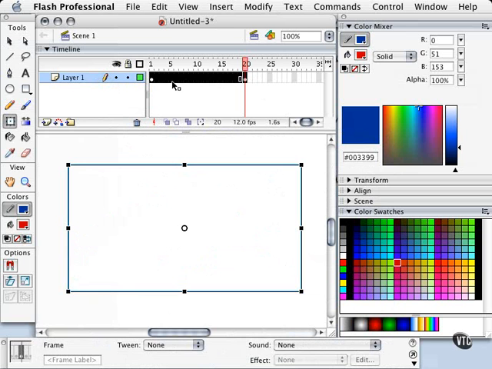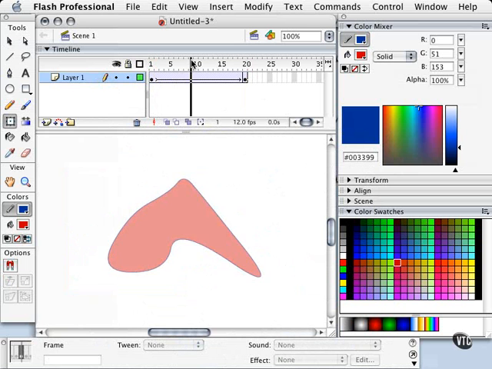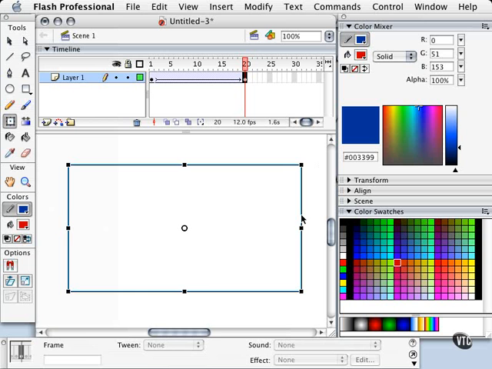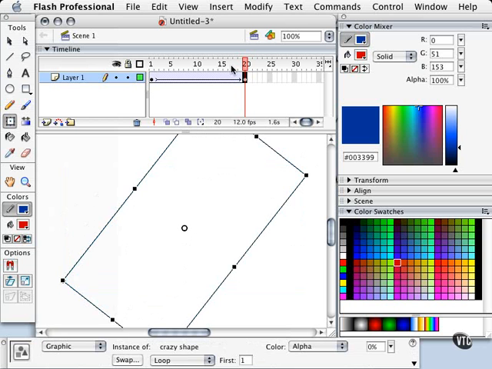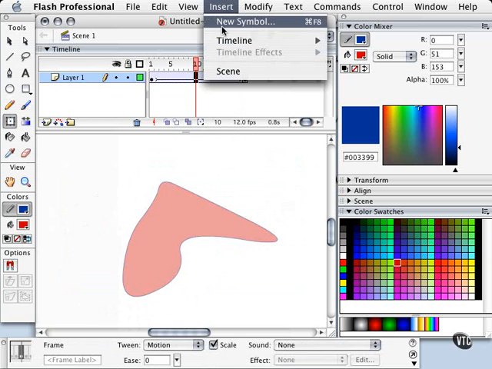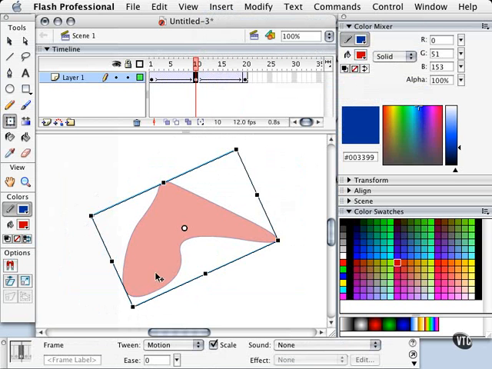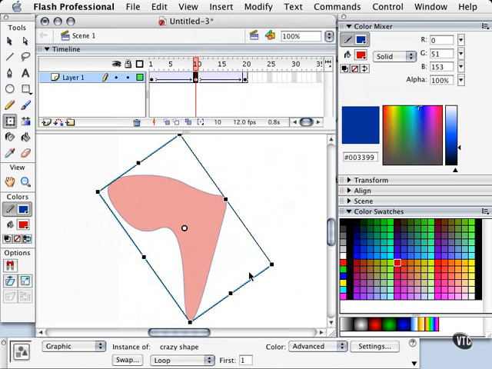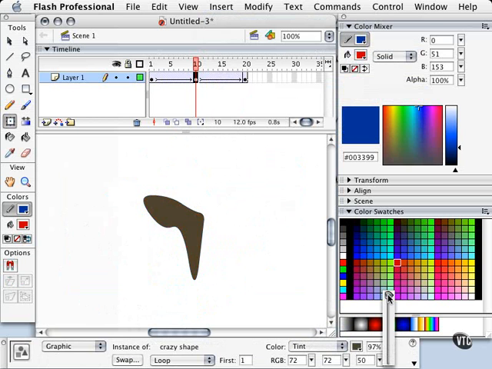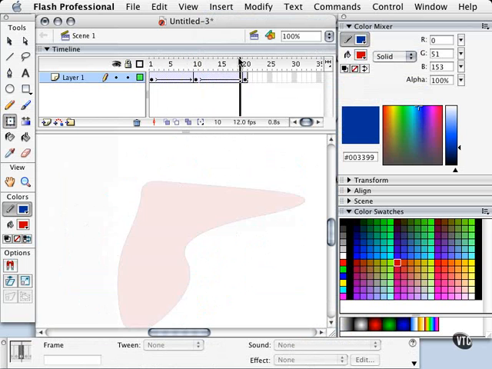Then when I select all the frames and insert a motion tween and I go back to my first frame here, watch what happens. On frame 1, this is the state of this symbol, and on frame 20, this is the state. It's larger. I can also rotate it here, and I can change all these properties. I can also add frames in between here, insert, timeline, keyframe, and do something else to it if I want to. I can rotate it again, I could squish it, and I can also change its tint, for example. Once again, these will all be animated because we are dealing with a symbol now, not just a shape.